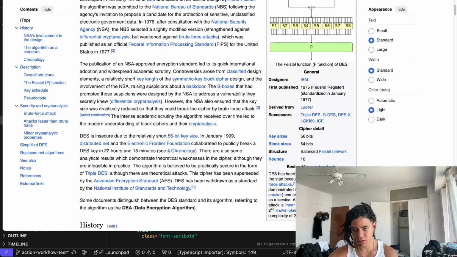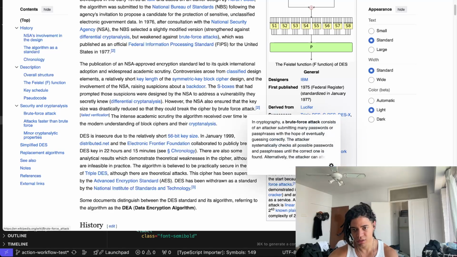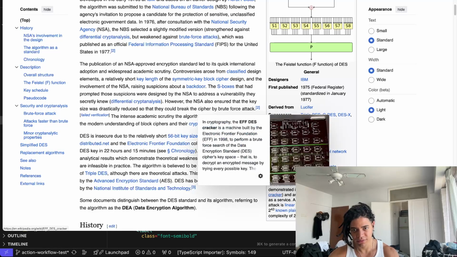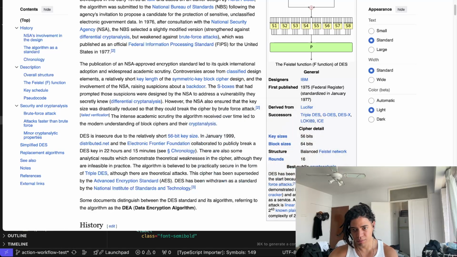DES has been considered insecure right from the start because of the feasibility of brute force attack. Such an attack has been demonstrated in practice. See the EFF DES cracker, and now attacks are available on the market as a service.